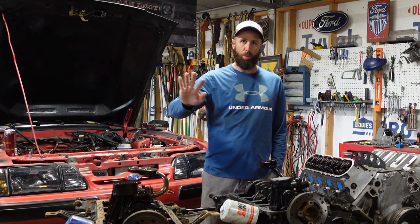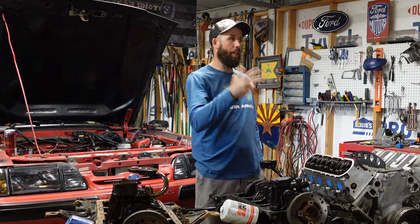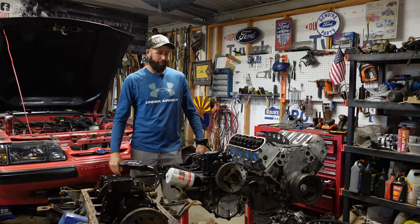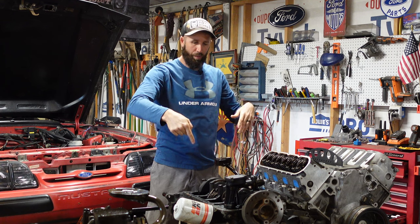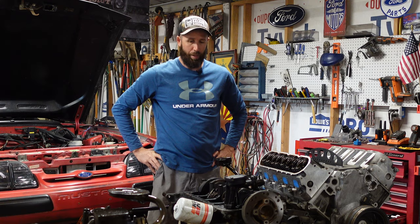Save it for later. Maybe we'll do a stroker or something on that. Put it in the corner, let it gather some dust. Return all that other stuff, get all that money back. Done. This is no longer a consideration. So here's where we're at now. 5 liter. It needs bearings. I haven't pulled a piston out to see if there's any scoring or if it needs rings yet, but it needs bearings and it needs top end.